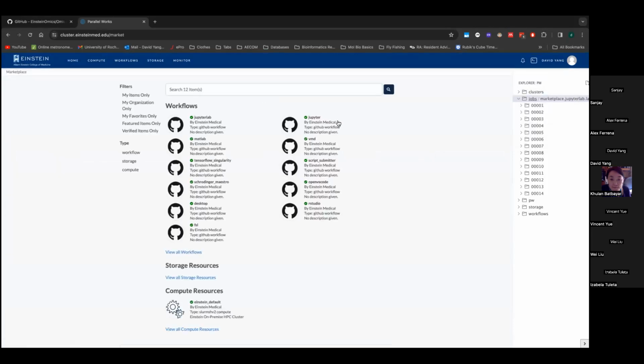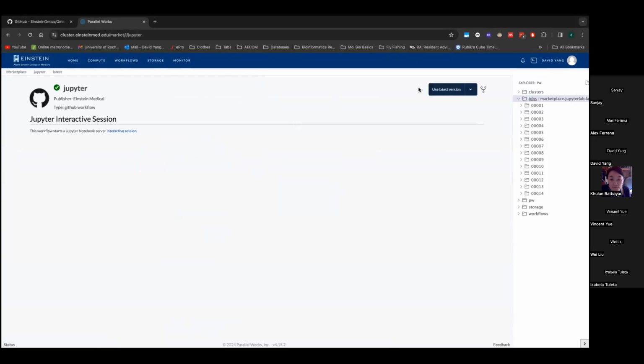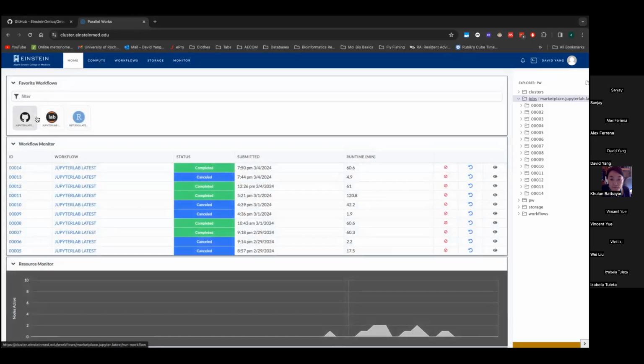In Marketplace you're gonna see a few apps, and today we're gonna be using Jupyter Notebooks or Jupyter Lab. So you click on Jupyter, and you use the latest version. That should appear in your home screen, so if you go back to home, you should see it here on top.